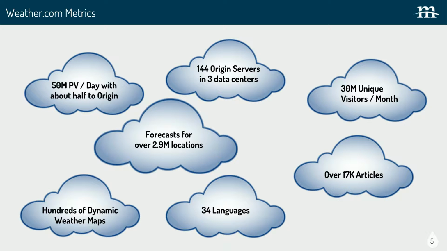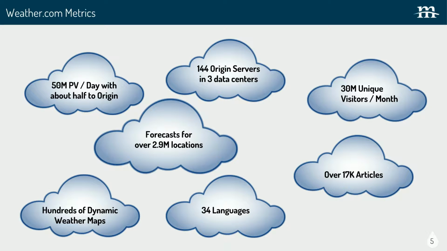And what you can see here, some of the things I would point out is that they had basically no caching strategy at all. They had 144 origin servers because about half of every request that came to weather.com was going all the way to their origin boxes to be built and rendered. So that's obviously a very high traffic site. On a normal day, they'll do about 50 million page views. And then it also is a high variability in traffic site. So when a major weather event occurs, that can spike up to 800 million page views.